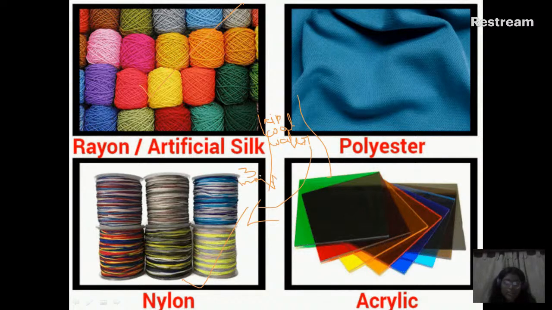Sorry for my handwriting, I don't have the mouse or the pen today, so I can't write it properly. It's very important to write it down and make sure. And the third one is polyester. Now polyester is another synthetic fiber or fabric, which does not get wrinkled easily. And there is also acrylic.